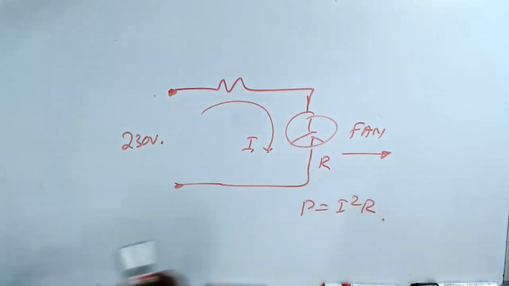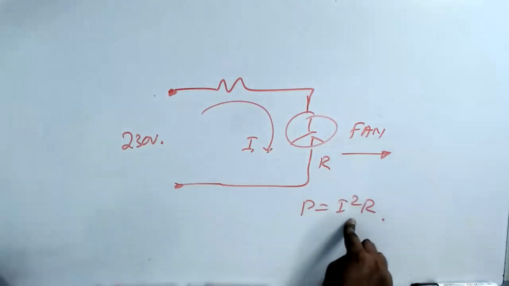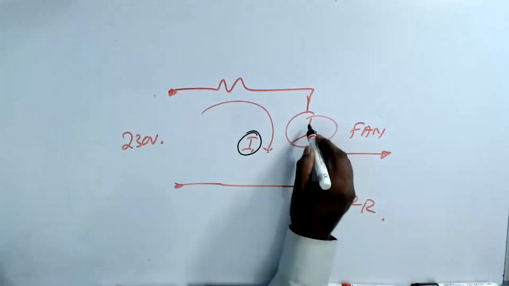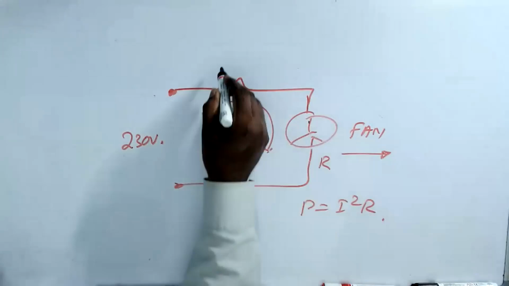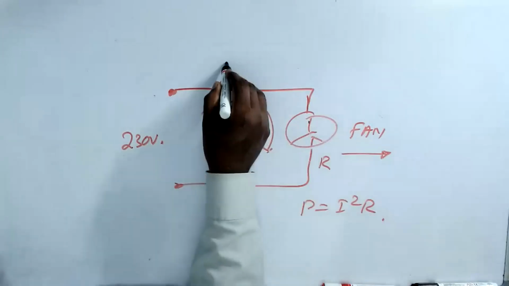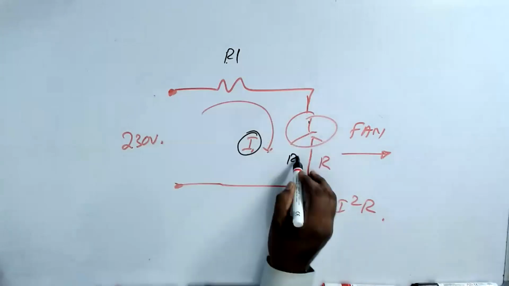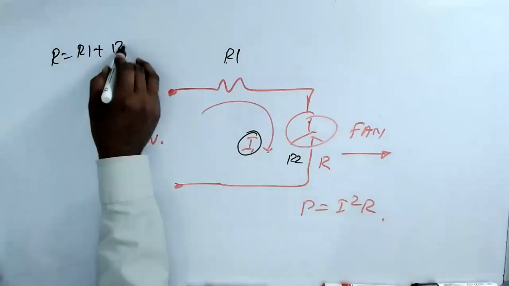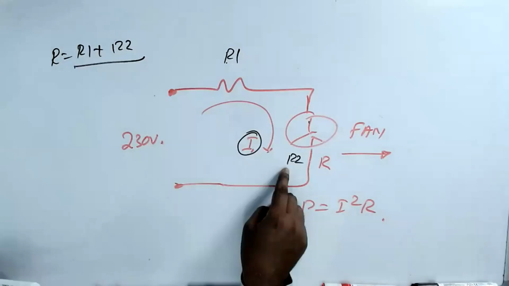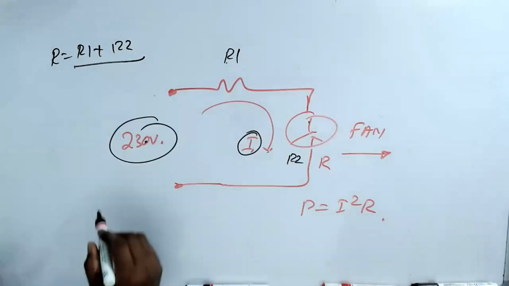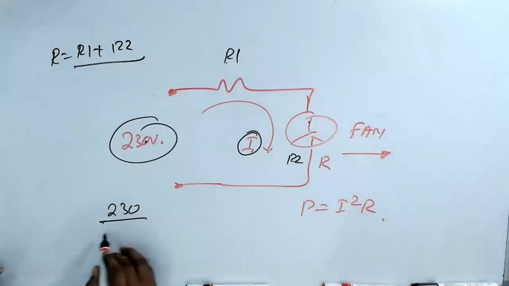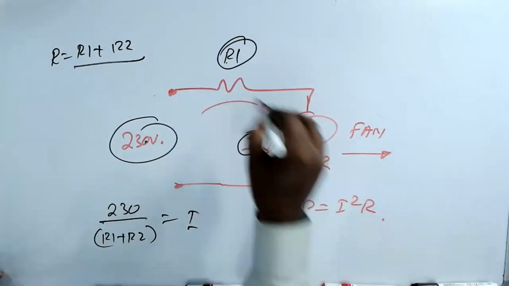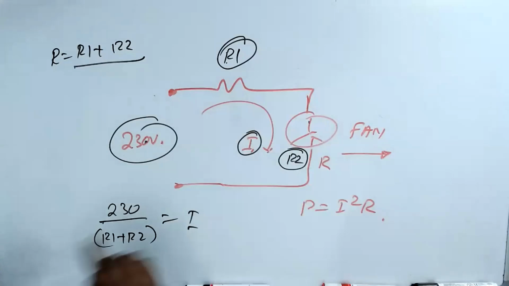Is it clear now? So what we are doing here is, we are making the power. How do you change the current? This is having a resistor, R. This is also a resistor. This is called R1. This is called R2. You know the thing, R is equal to R1 plus R2 if you connect two resistors in series. Now what happened? You apply the same voltage V. V is 230 volts divided by R1 plus R2. The I is fixed. Now R1 is fixed, R2 is fixed. So the current is fixed.